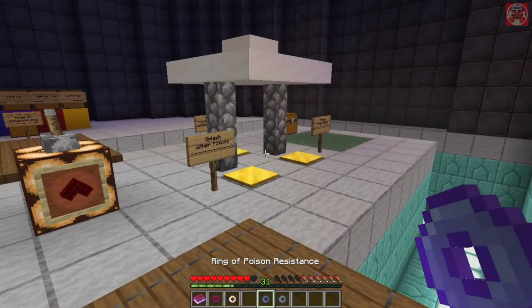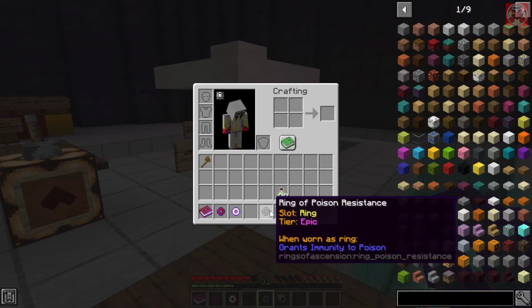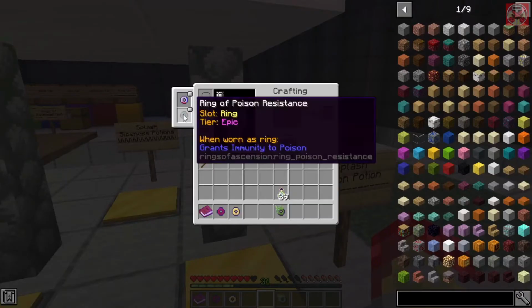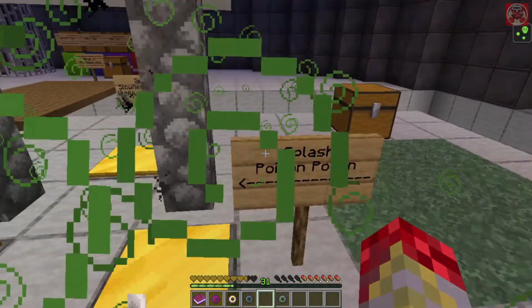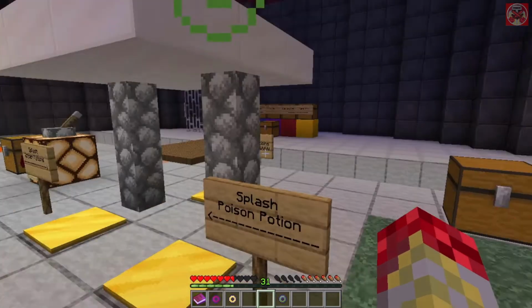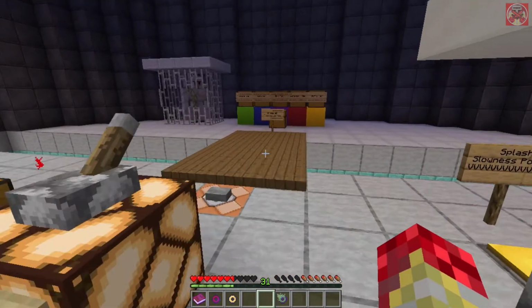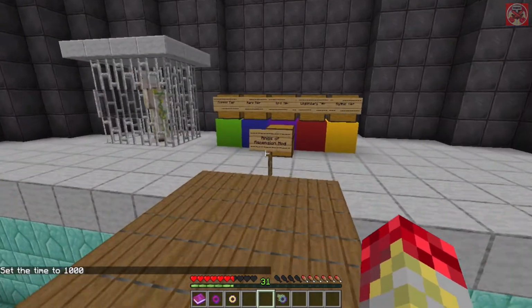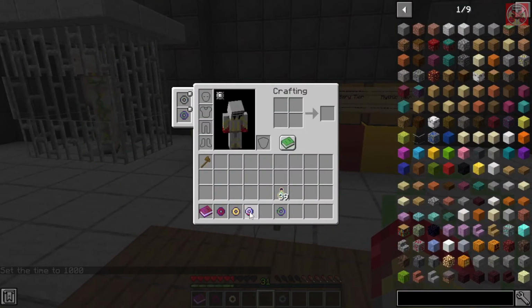Okay, now we got the Poison Resistance Ring, and this one is also self-explanatory. You're immune to poison effects. So I'm poisoned, and with the ring, not anymore. Easy as that. So let me do time set day because it's crucial for this next ring right here.